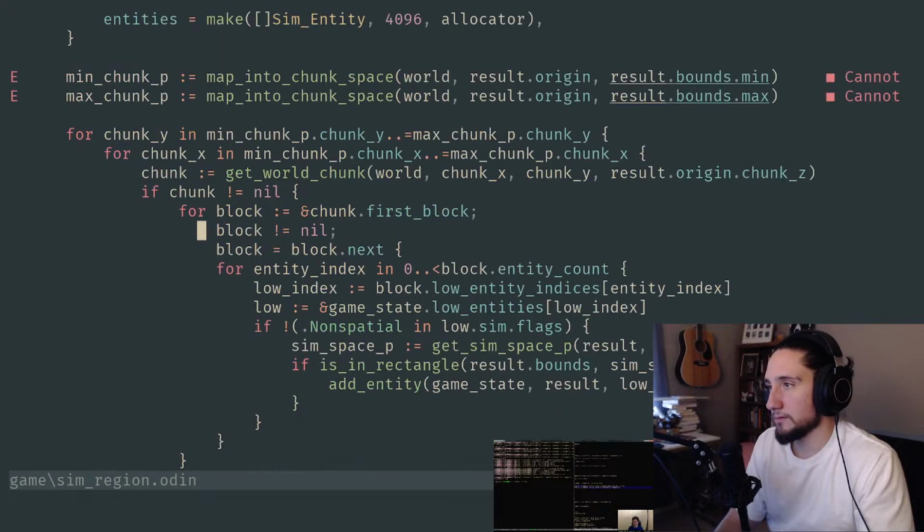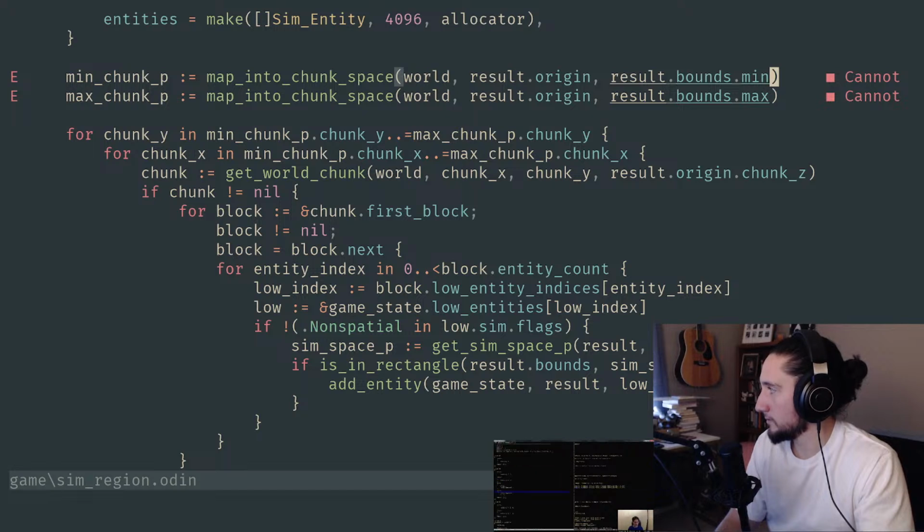I'm going to go ahead and make V3s out of these guys. And so one thing that we can do is in our handmade math, where we have these V3 constructors, we can also make them, and I don't mean C++ constructors, I just mean something that makes something else. Obviously, these are not actual constructors. So we could pass an XY for the first ones and do it like this. Oops.